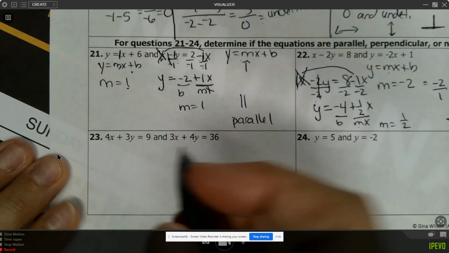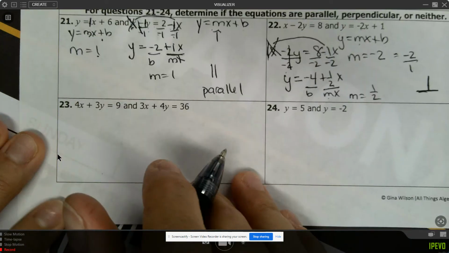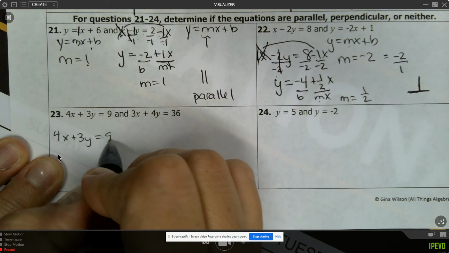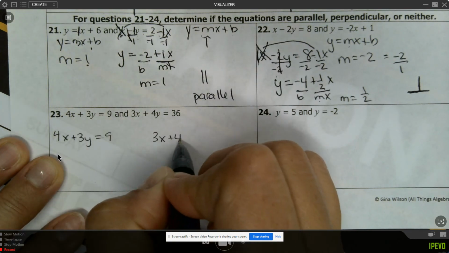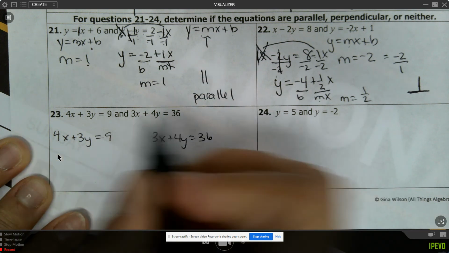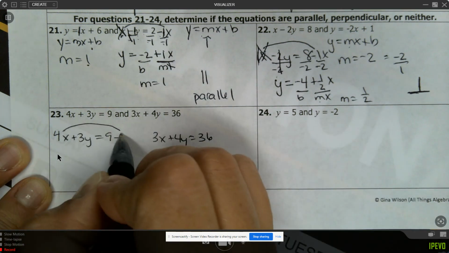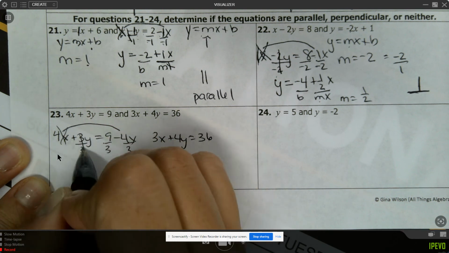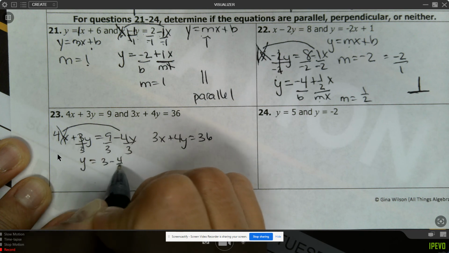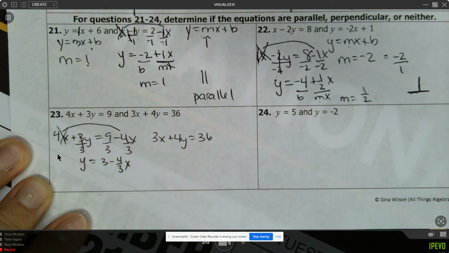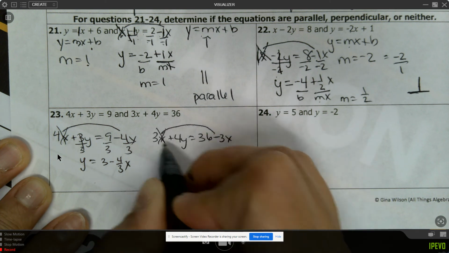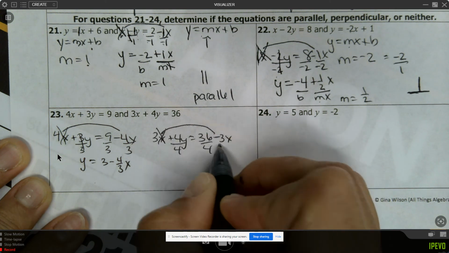All right, so let's go ahead and do this one. This is the same thing as the last one. We are going to move. So I'm going to write it down here. And we're going to move this one too. We have to move the x, divide by the number with the y. So I'm going to move the x, positive 4x minus 4x. And then divide by the number with the y. And every term gets divided. All right, we'll do the same thing with that other one. Then we'll go back and look at our slopes. So I'm going to move. And then I'm going to divide by the number with the y.